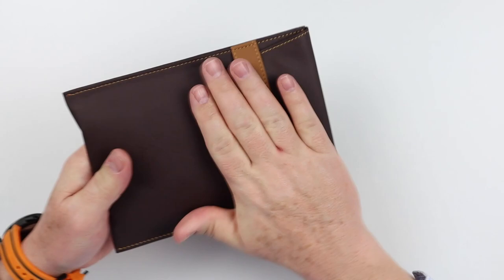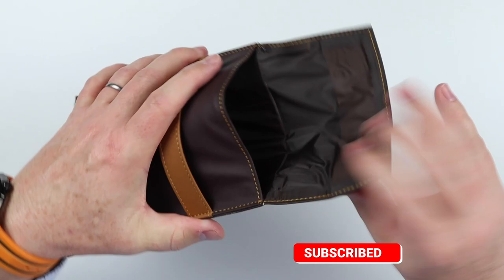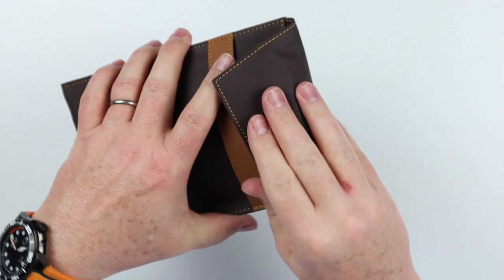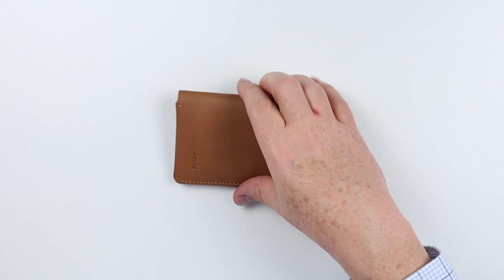Let's get into the Arux Gravity redesigned wallet. With Arux's products, they all come in this fantastic padded packaging. It is something you can use beyond just opening and receiving this wallet. It's all lined, it's padded. You can reuse this for regifting or for putting other things in there that you want to keep safe and store. It's well done, and this is not inexpensive. They've gone out of their way to produce packaging that I think is exceptional in the field.